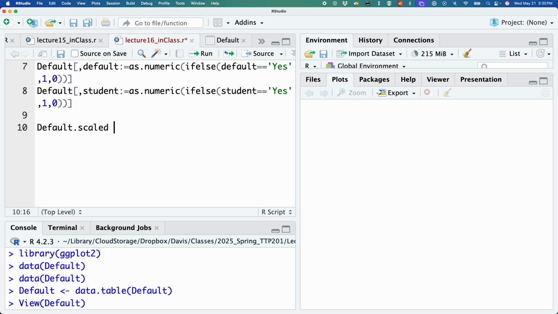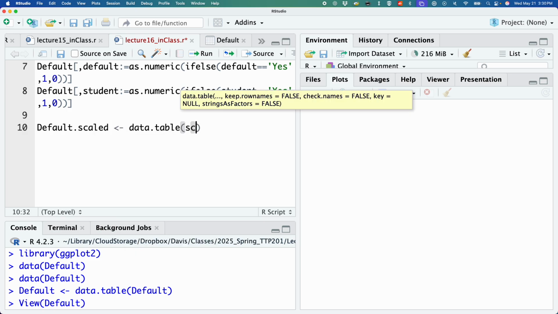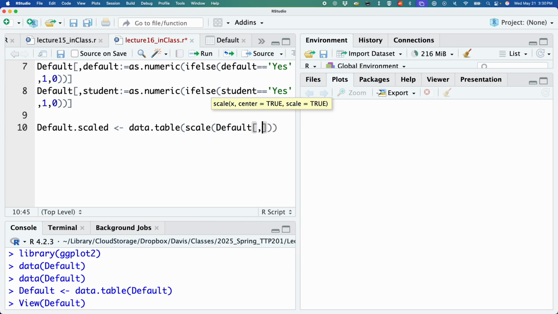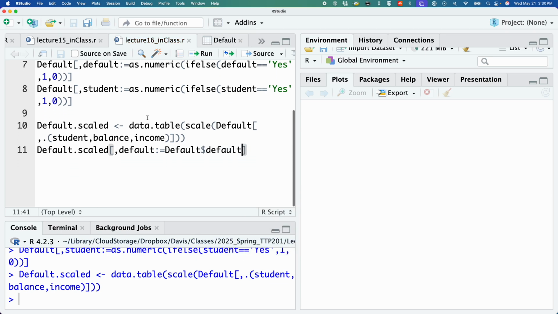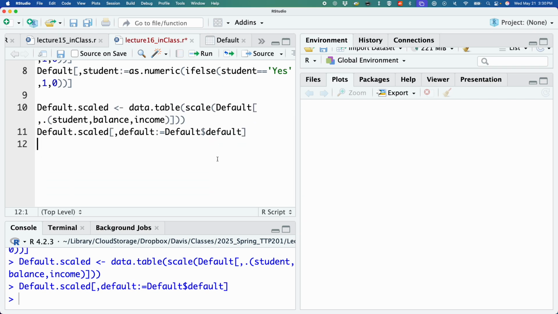I'm going to scale the data for everything that's not our response variable. And then I'm going to divide it into training data and testing data.